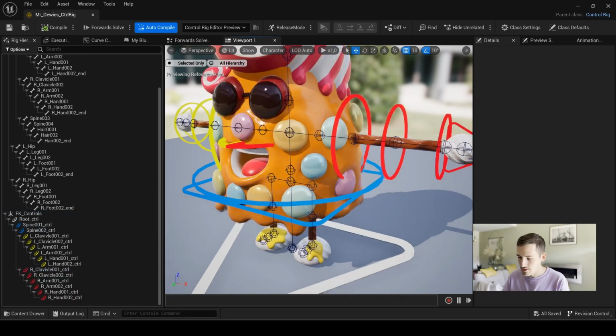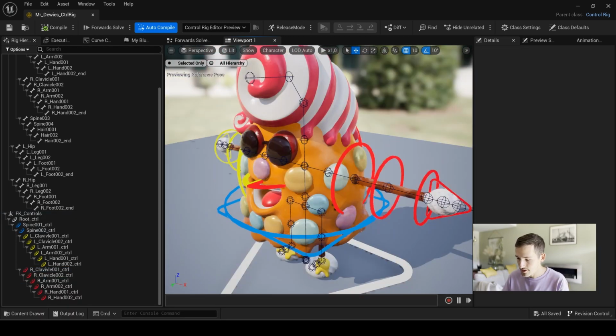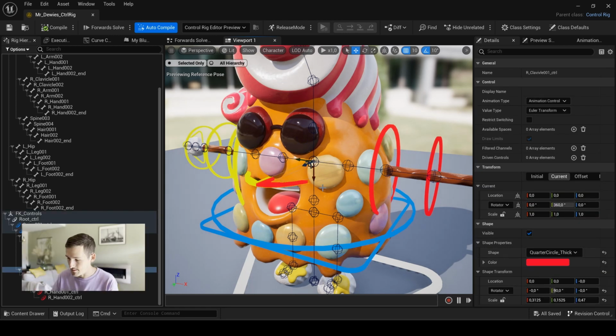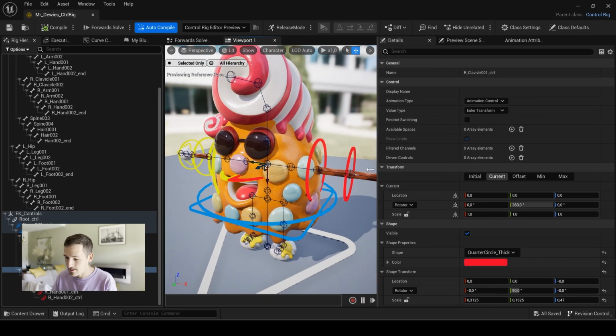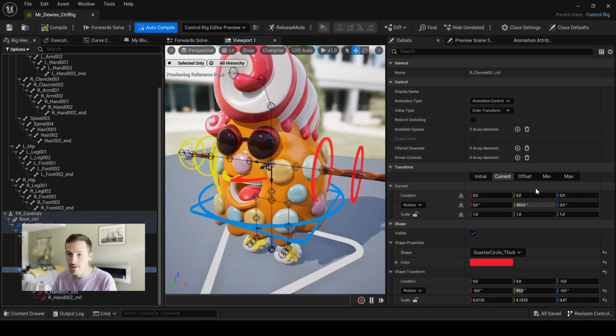If you look in the Control Details panel and focus on Transform, you'll see 5 tabs, between which you can toggle and even shift-click to toggle between several. Initial is the initial transform for the reference pose, meaning it is based regarding the bone. Current is the actual temporary transform you make, like when you test your rig by dragging a control.